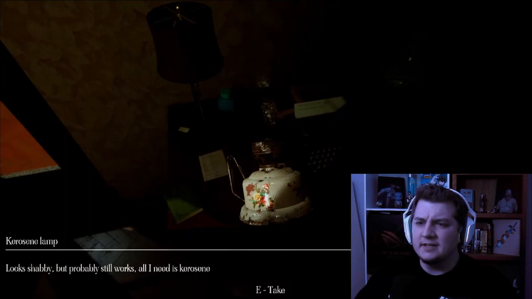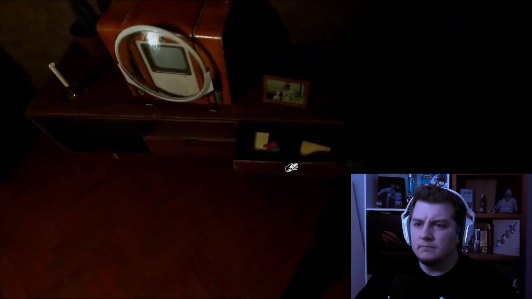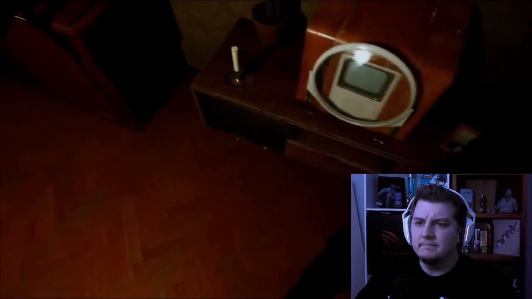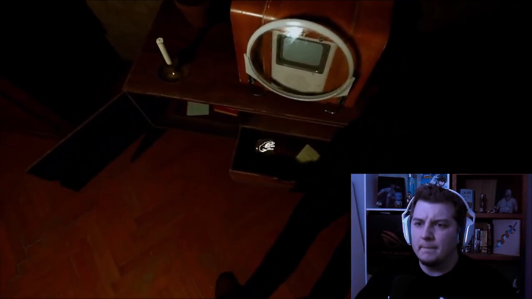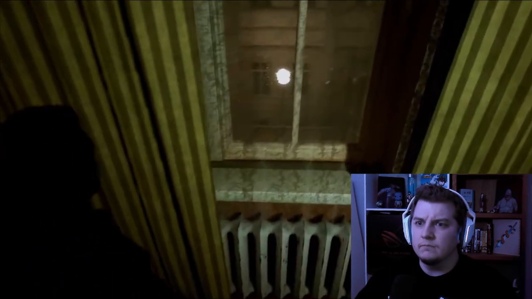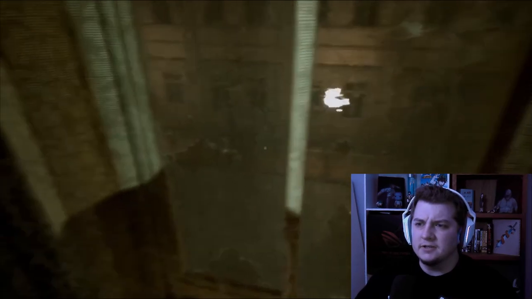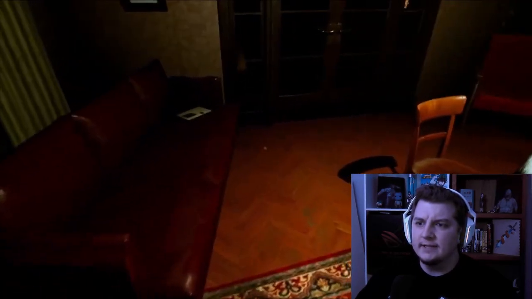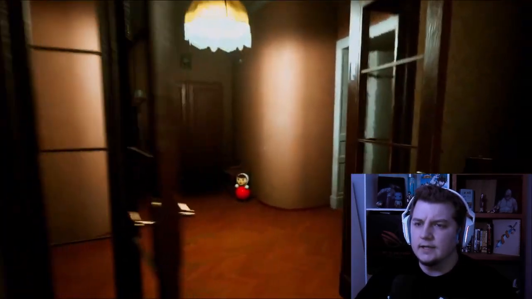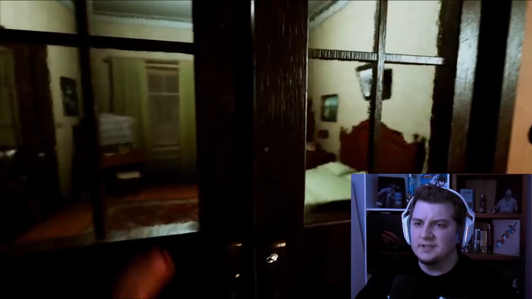Okay, so we're supposed to find some kind of family ring. Family ring? Family ring, where are you? Oh, light bulb. Oh, I can get a closer look when I press the right mouse button. Okay. Is there anything gonna jump out and scare me? That's the question.